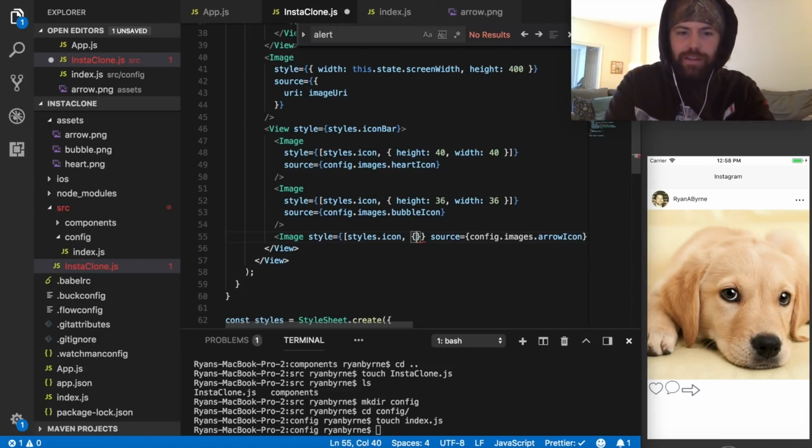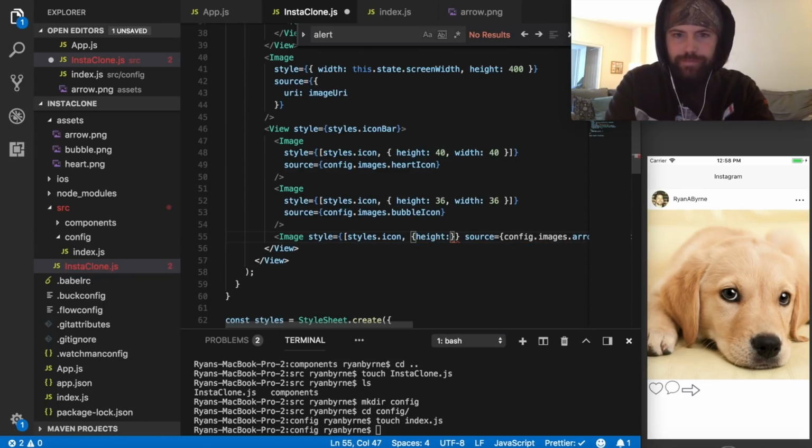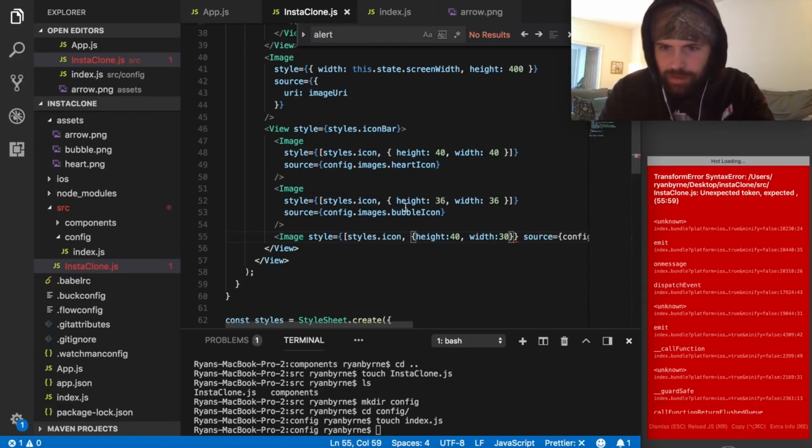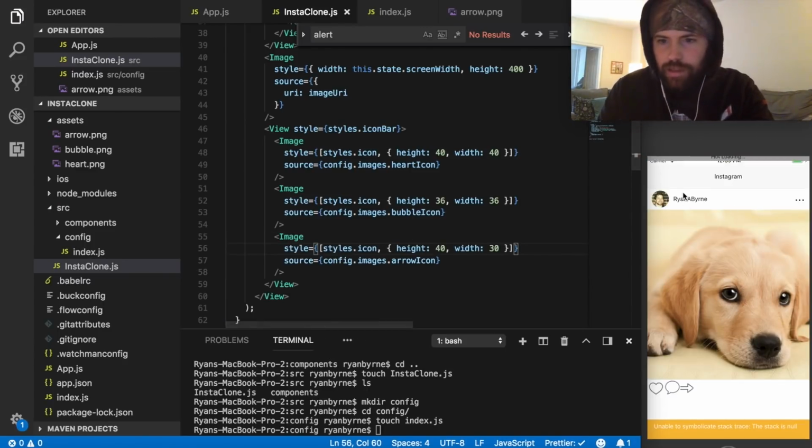I feel like the width just needs to come in. But let's just try, let's see if we can stretch it a little. Oh, see, I'm missing my array ending. Okay.